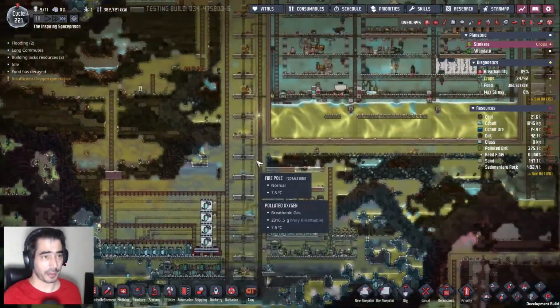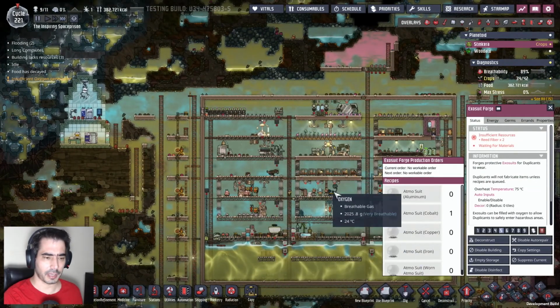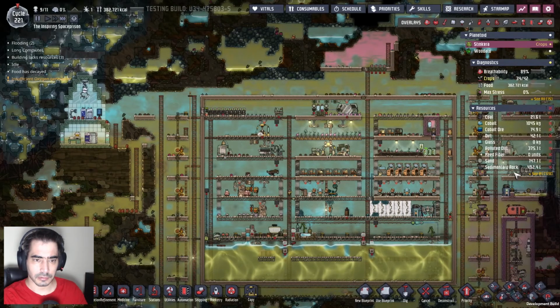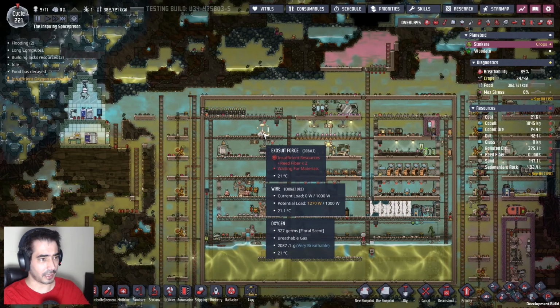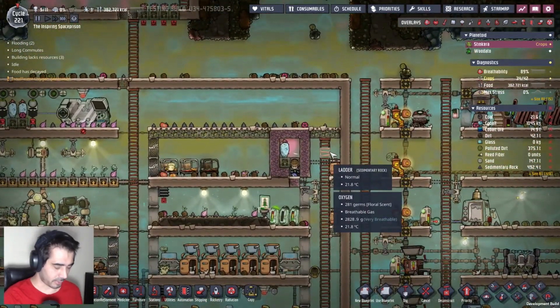Now, why am I saying this? I am making my spacesuit, not my spacesuits, my Atmos suits. And I am only one away from making all the suits that I need, because I have Atmos suit. I have 8 units. We have 9 duplicates. I have 8 units. This is the 9th.